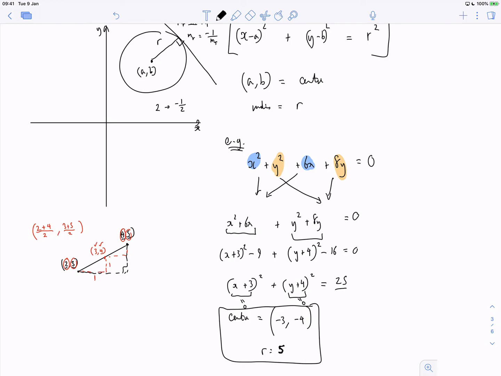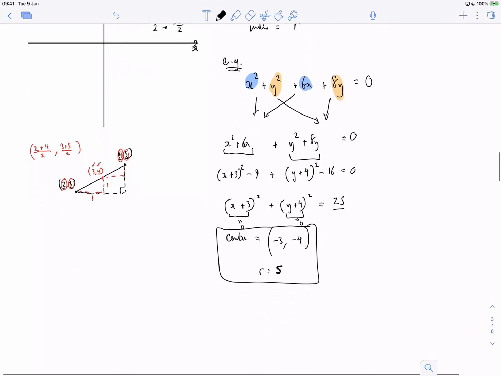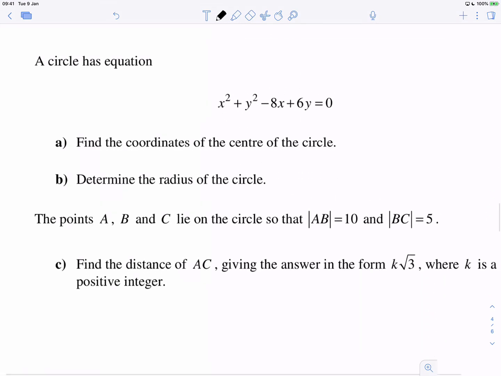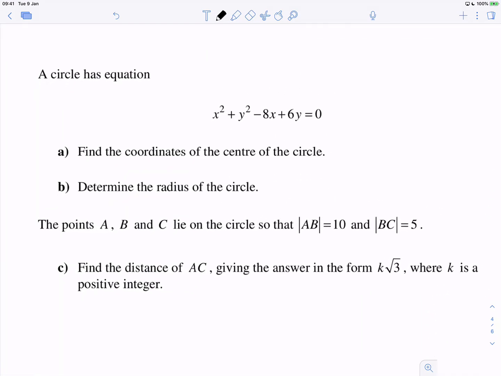So hopefully it was a quick one today. I'm just going to leave some examples and go through it. Now, there's not a lot of theory with this stuff, but solving problems is going to be super duper hard. Now, I'll leave a question up. Just to let you know that this mod thing just means the distance. So the distance of A to B is 10 and the distance of B to C is 5.